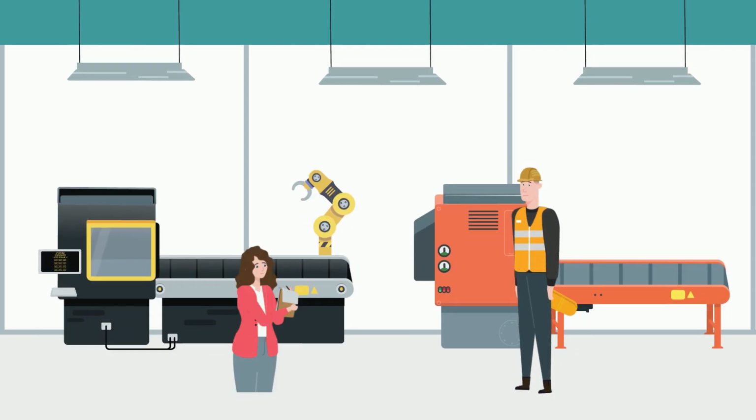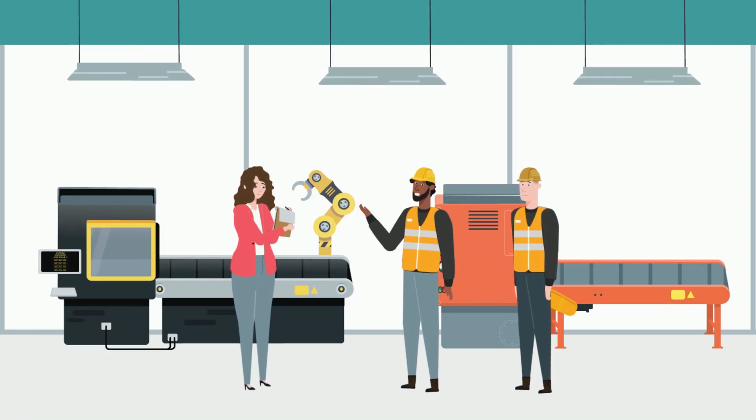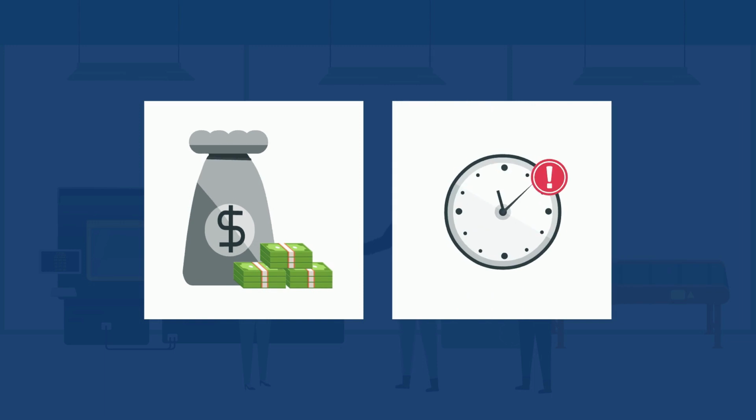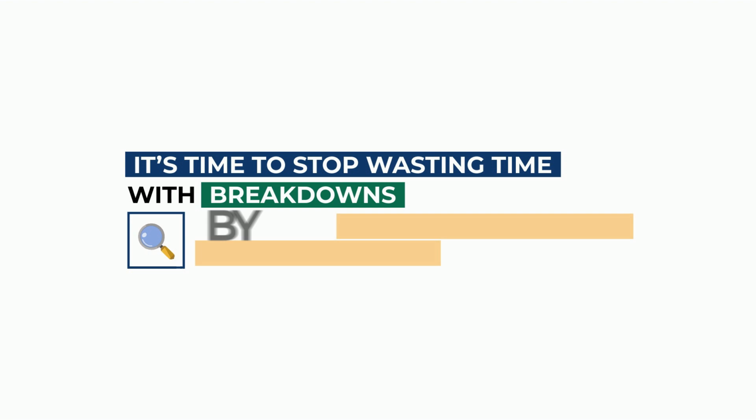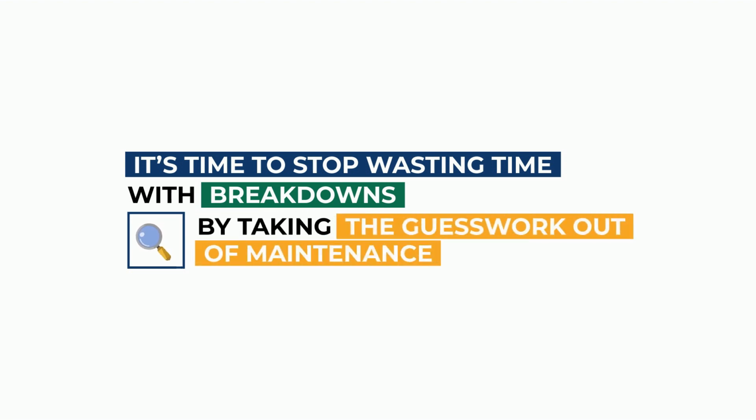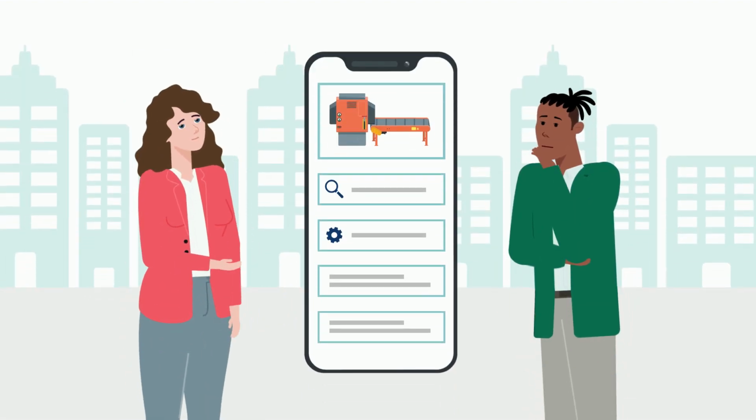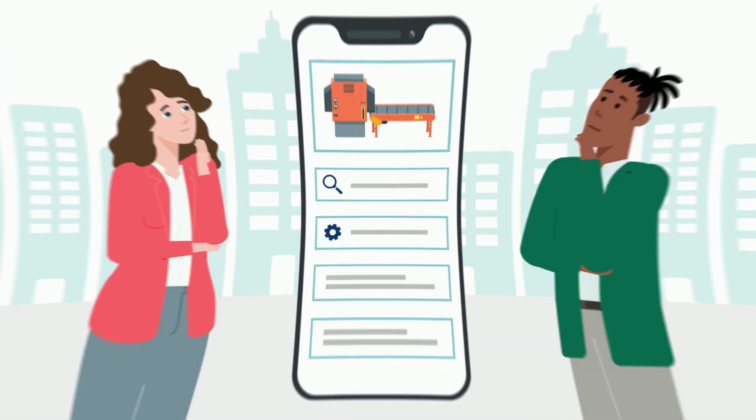If you're currently dealing with a lot of reactive, on-demand maintenance, chances are you're struggling with high maintenance costs and increased downtime. It's time to stop wasting time with breakdowns by taking the guesswork out of maintenance. All you need is a simple preventive maintenance software that's easy to access on the go.